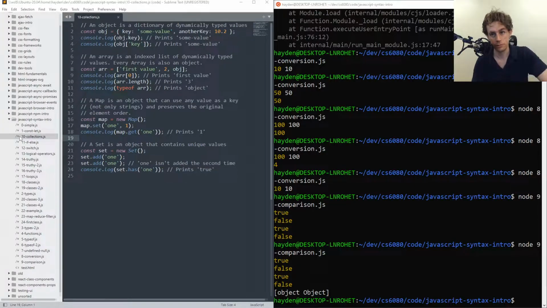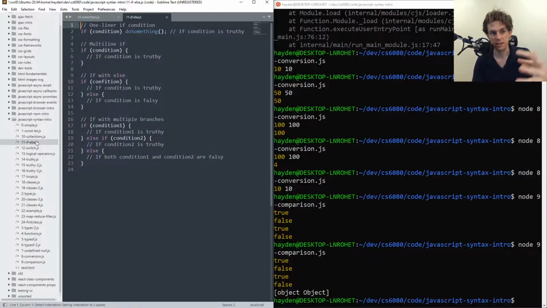If we move on from collections, we've been through types and comparisons and collections. We're going to start getting onto logic for the next few examples, probably the next 5 or 6. So the first one is if statements in JavaScript. Exactly like what you'd expect, pretty much the same as C, to be perfectly honest. You've got your if, else if, else. You can do if statements without the braces. You can just say if condition and that, and it runs the statement on the following line. So very simple stuff there.